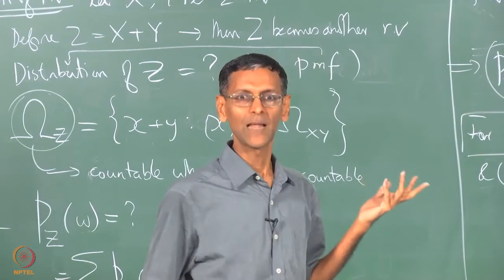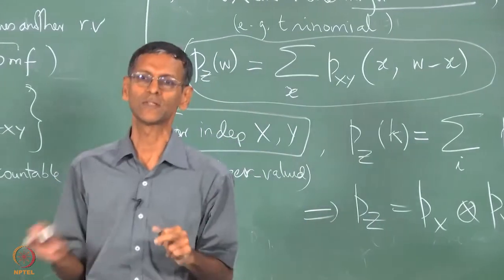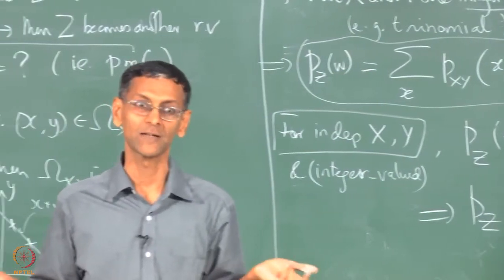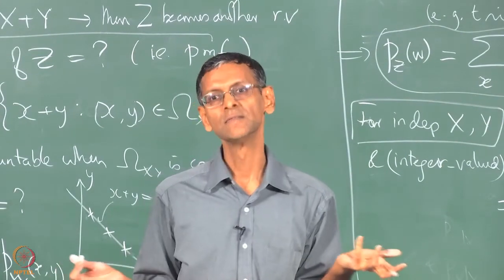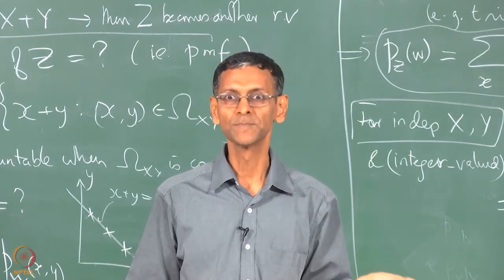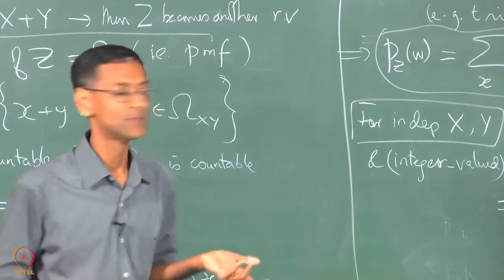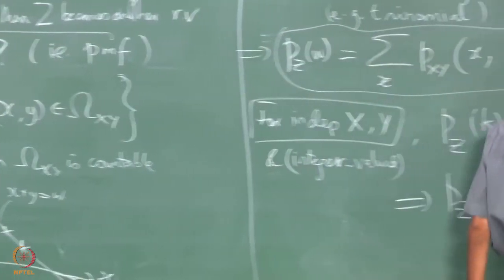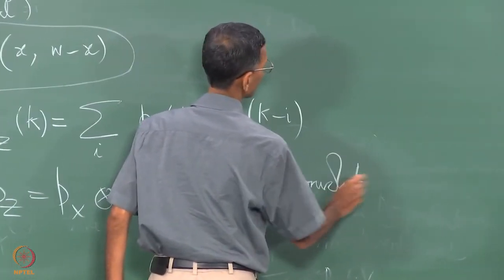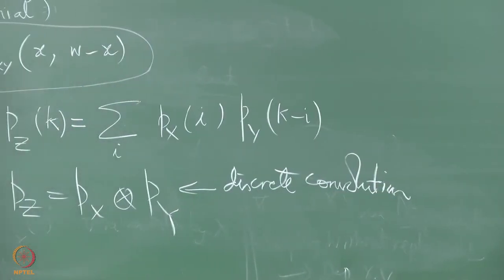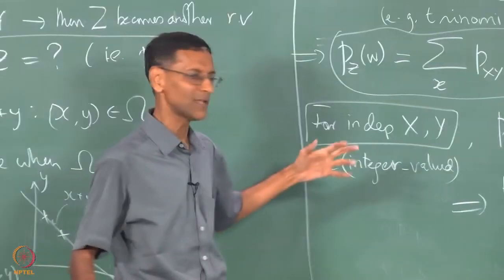If you coded this in MATLAB, for example, you would use only a statement of this kind. You would not use a statement Px of z equals. You try coding that in MATLAB, it's going to give you an error. You can't call convolution with Px of k. It has to be just input as Px. I don't know how Python does it, but I am sure it's very similar. So this is a discrete convolution. So it's a very interesting result now.